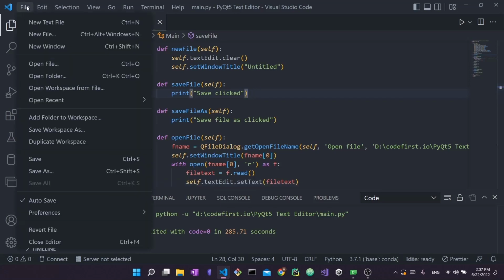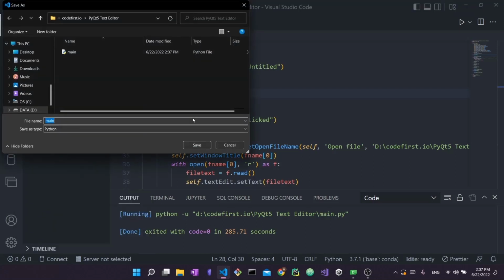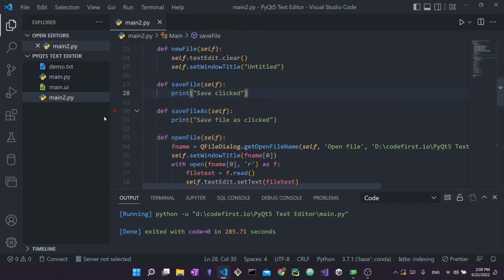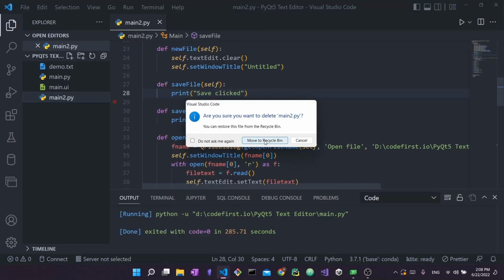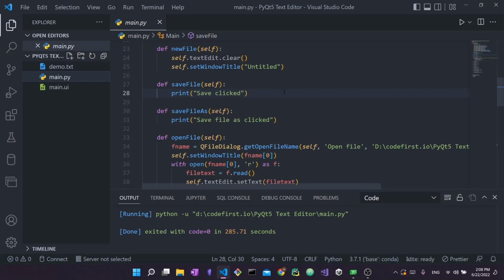However, when I say save as, what happens is it opens a file dialog, it says save as, and it asks me to type in a new name for the file. So I can just call this main2.py. Okay, and you can see main2.py gets created and the name changes. What I'm going to do actually is delete this, since I just did this for example, and go back to main. But this is how save as works. And save can do either of those things depending on whether the file is known.